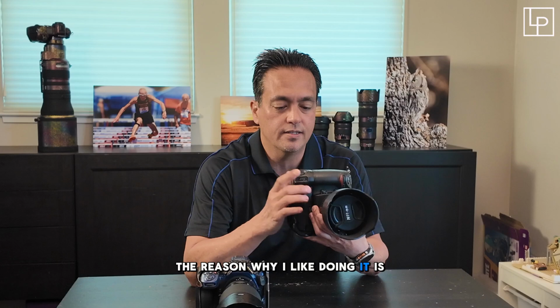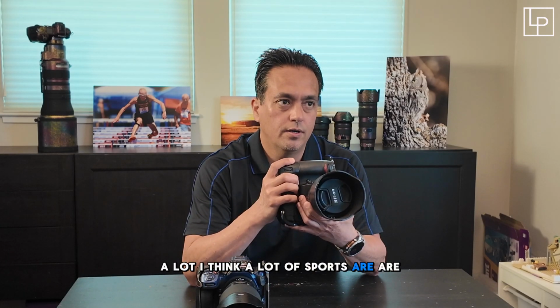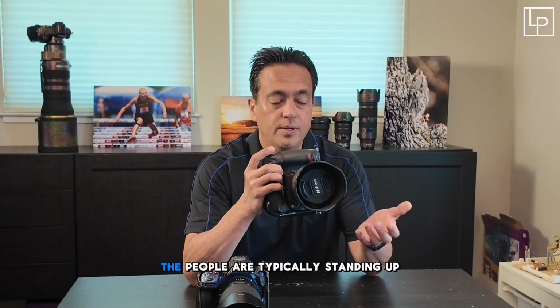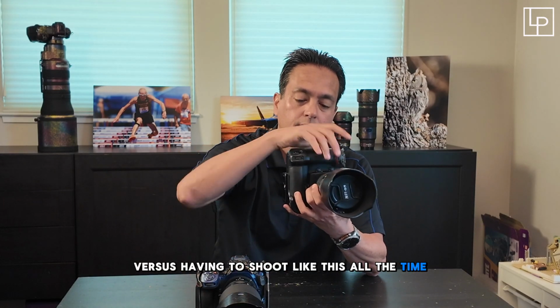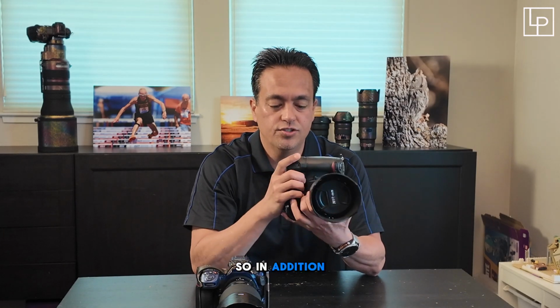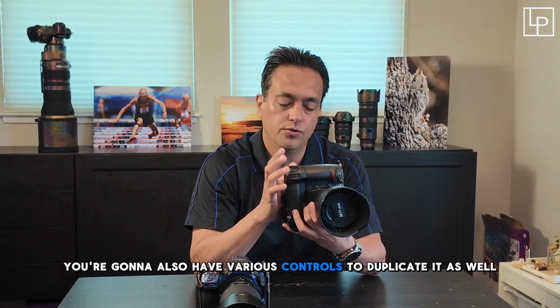It's a personal choice. I personally recommend having a vertical grip. The reason why I like it is I like to shoot in portrait mode a lot. I think a lot of sports are amenable to that kind of orientation, particularly like soccer, for example, or baseball. The people are typically standing up, and I find it much more comfortable to have my hand like this versus having to shoot like this all the time. Most grips will have a duplication of controls, so in addition to the handhold and the autofocus button or shutter button, you're also going to have various controls to duplicate it as well.